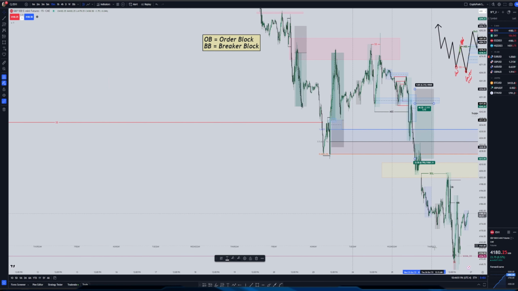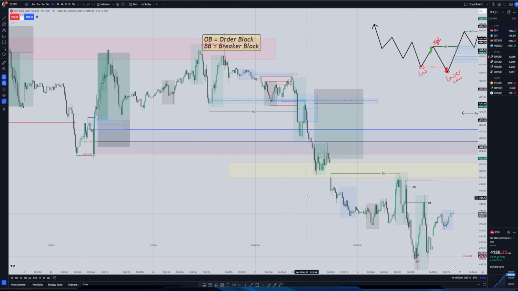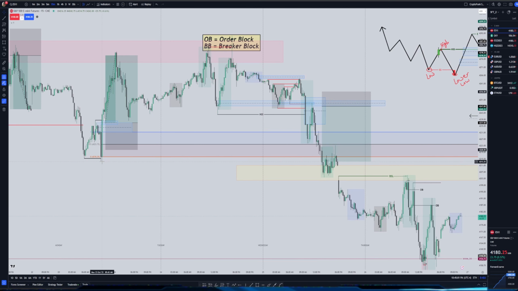I don't want to mark this one as my straight away one. If you are too confident, too greedy, you can go for more, but as I'm saying, that's the low that I can clearly see on my left. I'm going to target that, and I'm going to exit the trade with 3.72% gain on my account.